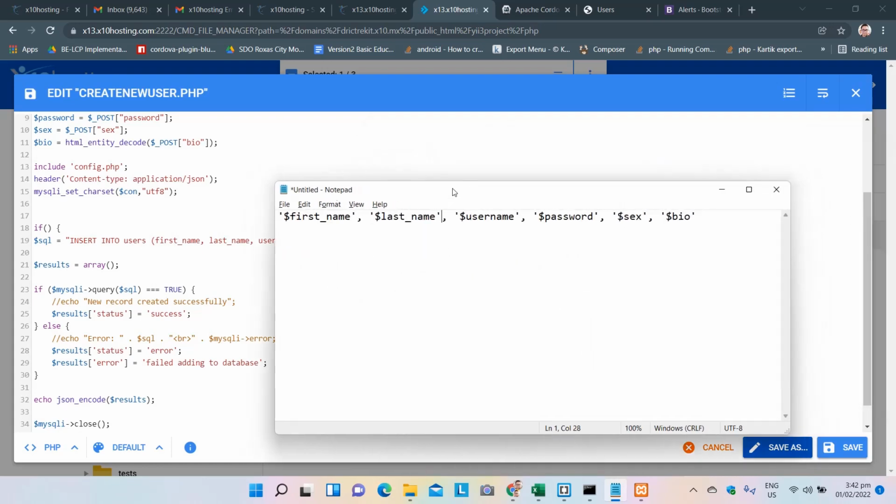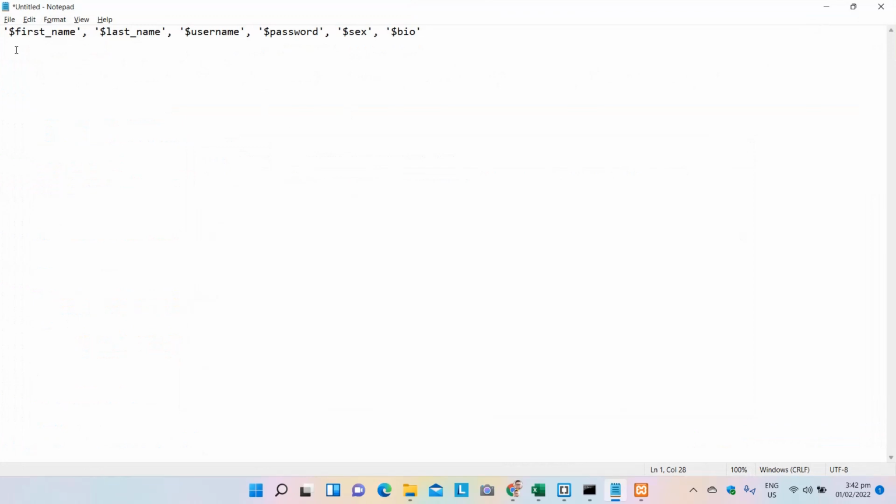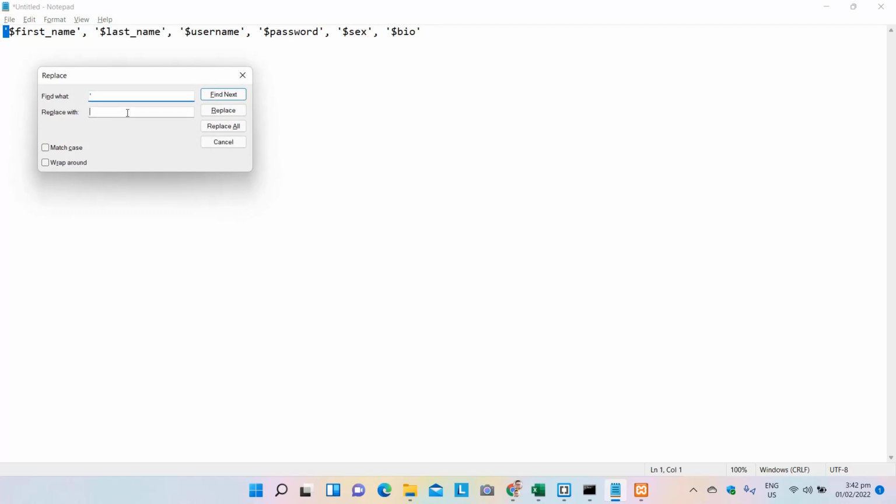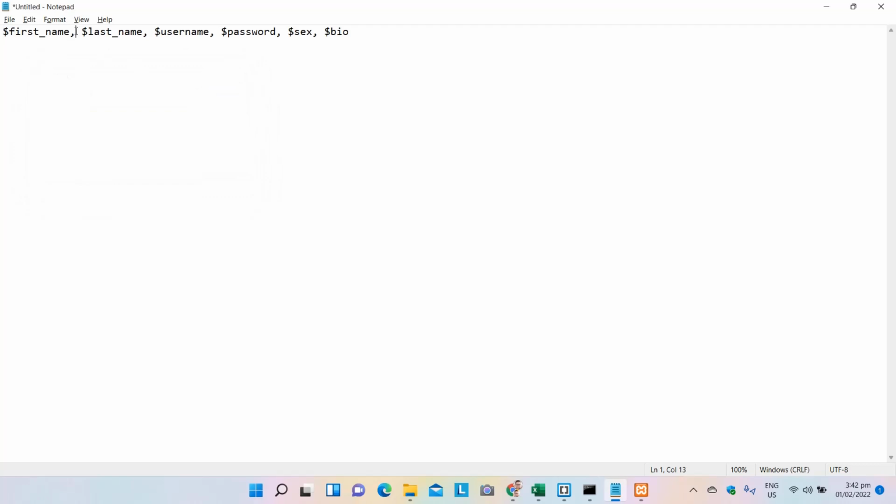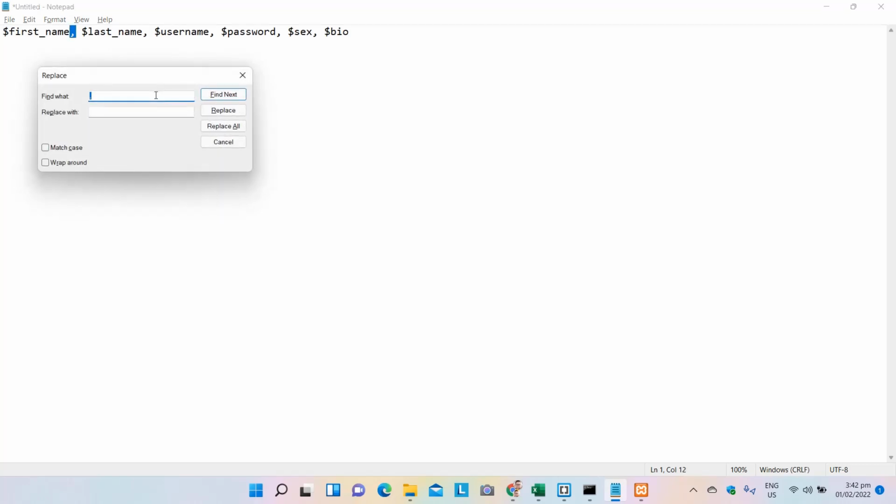Okay, so that at least you're able to see. So we're going to remove all the hyphens. So Control H, and from here replace all. Replace with, just leave it empty. Then from here we're going to replace the comma with space, exclamation mark equals, that means not equal.